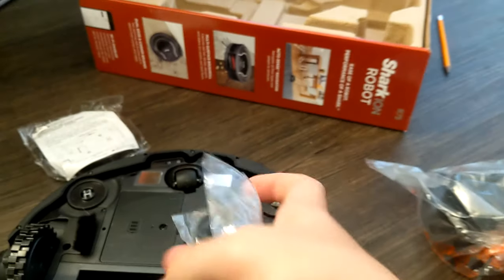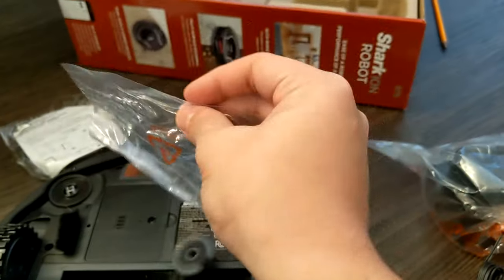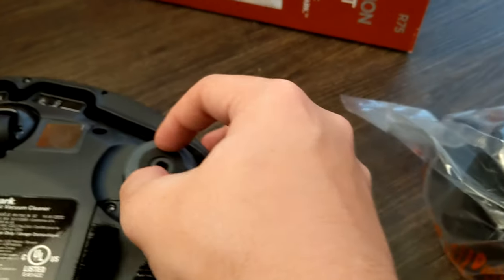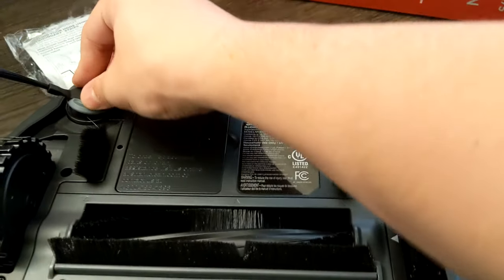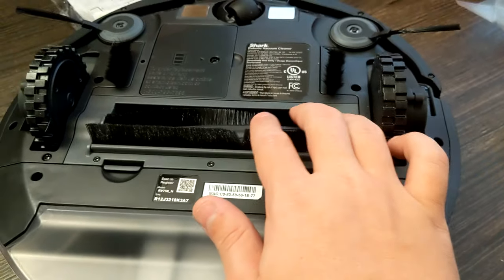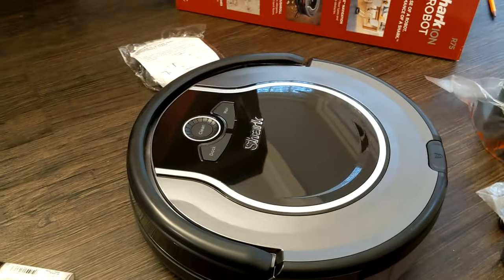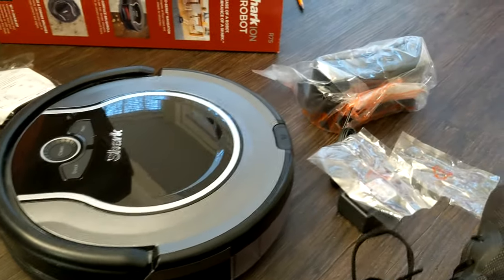So these are the brushes. These should just go... There they are. Okay. So that's the little brush. And it should just pop right on like so. And now it'll spin. Well, once it's on, it'll spin. Pop this one on. All right. I noticed this has a few extra little bristles on it that I don't recall seeing on the Roomba versions. But I like this. I like it. All right, literally, design seems the same. A little bumper that makes it turn around and go to a different direction.